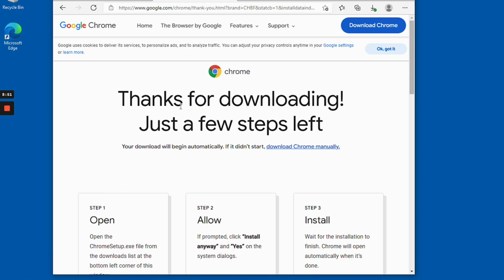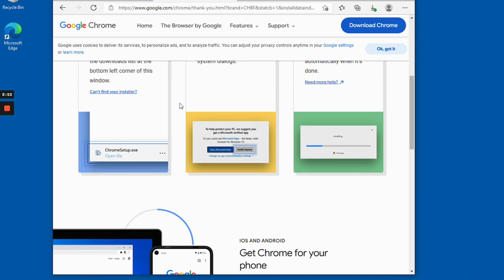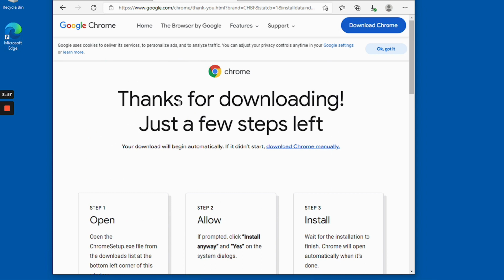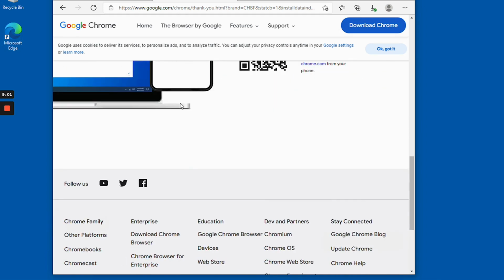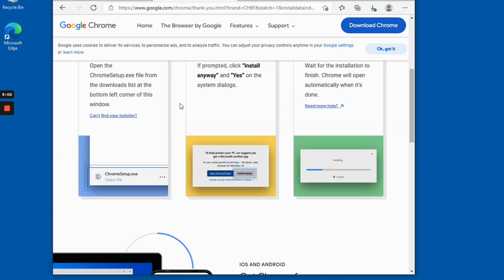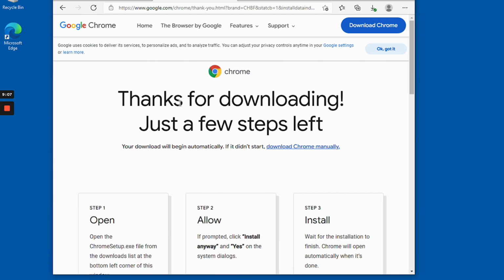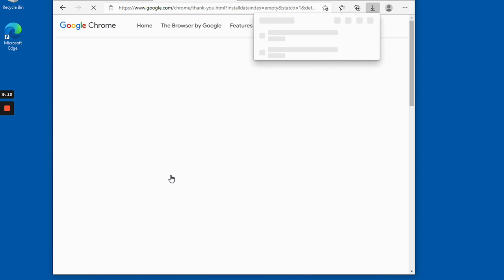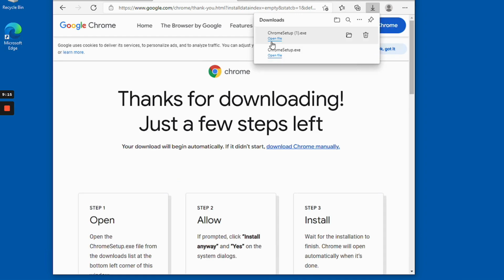Okay, so you need to download Chrome onto your virtual desktop. So this is how this is going to happen, right? And so now that we're going to download Chrome, what we want to do is see if that pops up here. If it doesn't pop up, what you're going to want to do is just go ahead. Let me see. It should give us the option, accept and install. There you go. And then it's going to give me a little window up here.